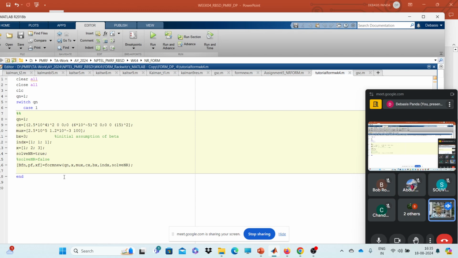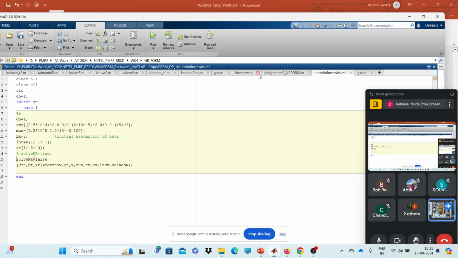And now ultimately I am calling the form file using the question number, x, mu x, the corresponding covariance matrix, initial beta, and index. That index tells whether it is a normal or a different kind of variable. The equinormal transformation will do that, and the solver in our switch will solve it through Newton-Raphson, or it will solve through p root. So we can solve it using two processes, like we can stop the Newton-Raphson here and solve with b root. The two will give the same results.